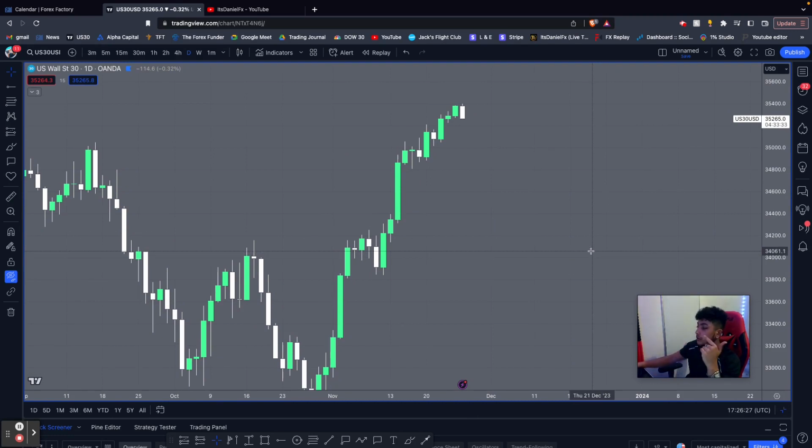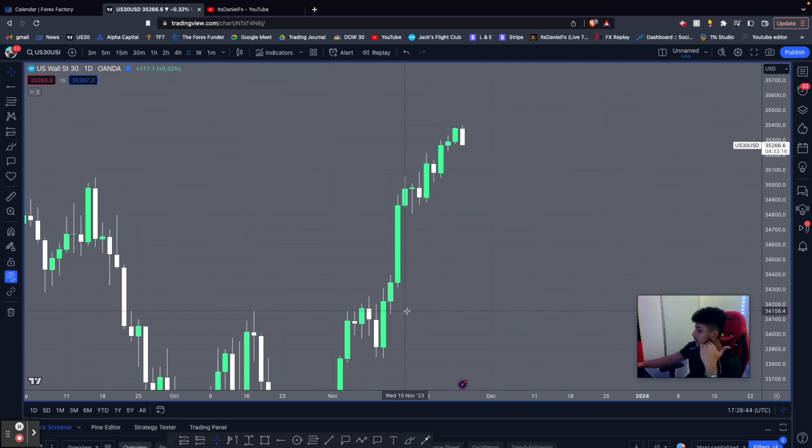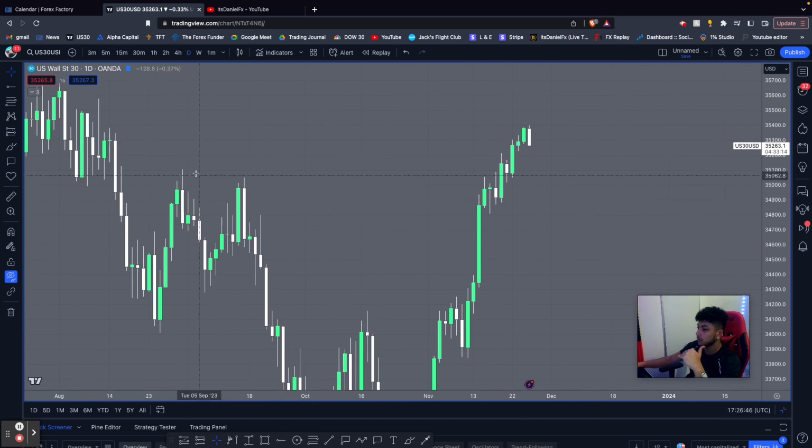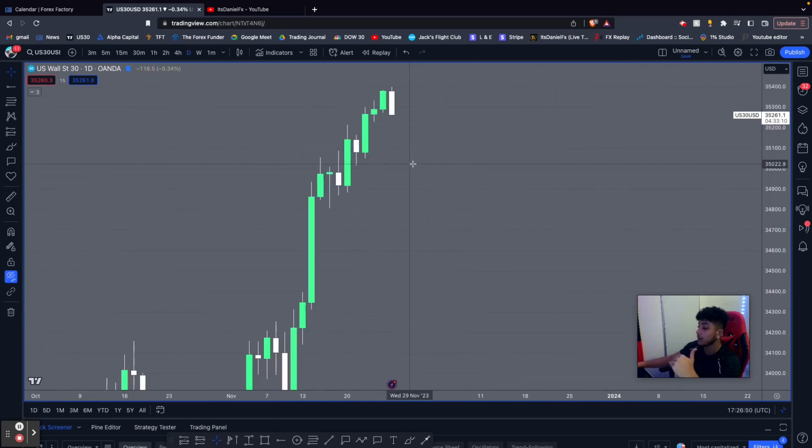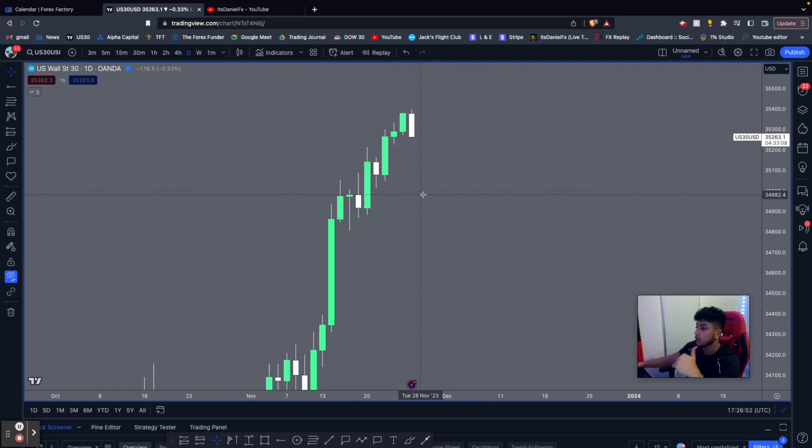Market structure referring to the past 2 weeks of price action, what has happened. Looking at the past 2 weeks, we've been incredibly bullish. US30 along with Nasdaq and GM30 have been incredibly bullish. We've been making higher highs and higher lows continuously, and price doesn't really show any real sign of slowing down. So it's safe to say the market structure is very much bullish, and we've broken significant levels to the left as well. Besides that, current market sentiment and current market behavior is also bullish.